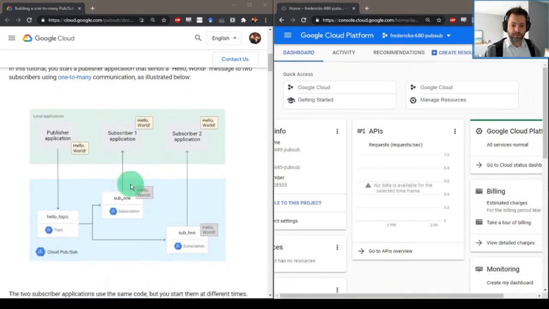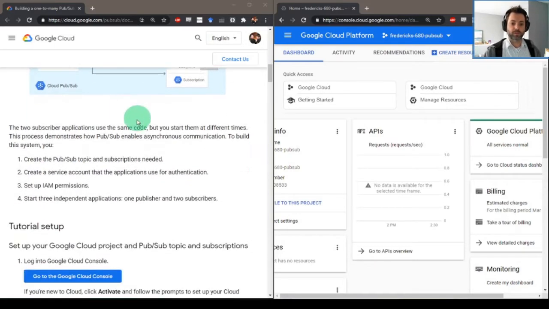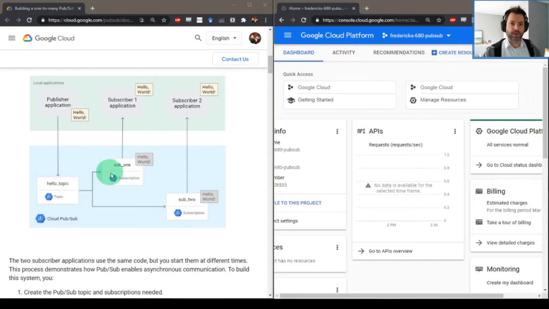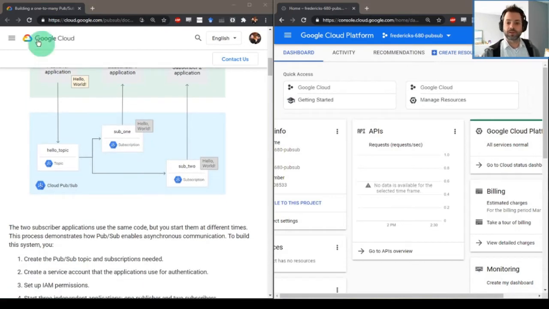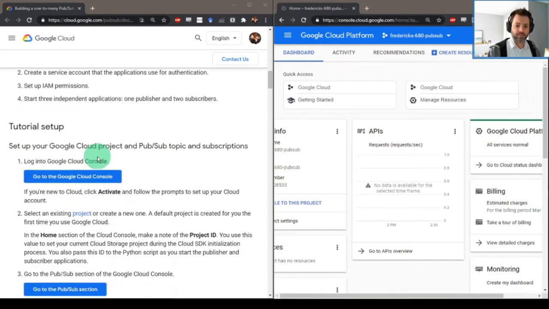Now, what this is going to look like is that we're going to have Google Cloud manage our topics, manage our subscriptions, and then we're going to have some applications run locally talk to Google Cloud. And it's going to basically handle this kind of nice middle layer where, if we were doing a proper Pub Sub type of application using, say, Python or Java, this would basically be like the broker level, if you know these, coming from a Pub Sub background. So let's go ahead and get set up.